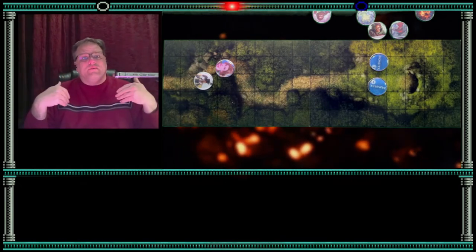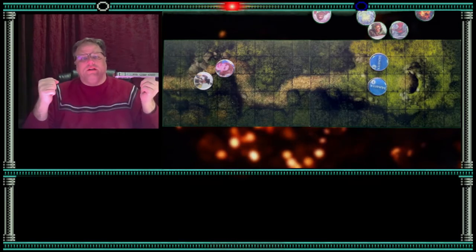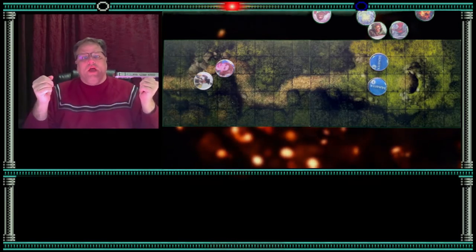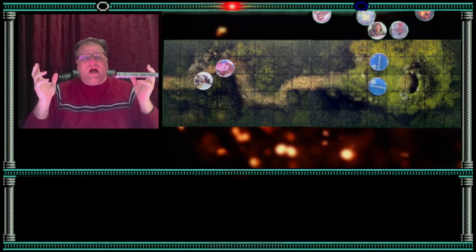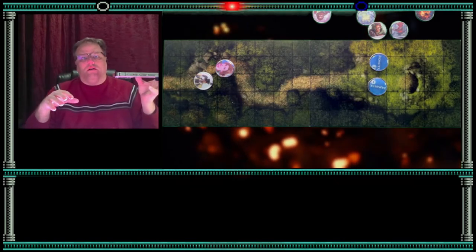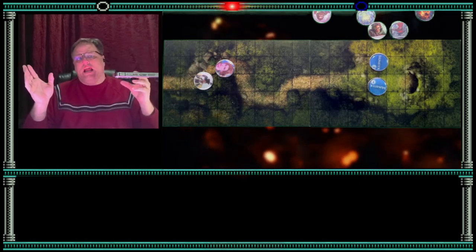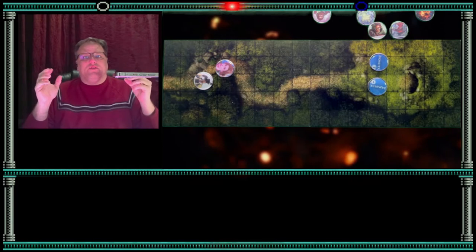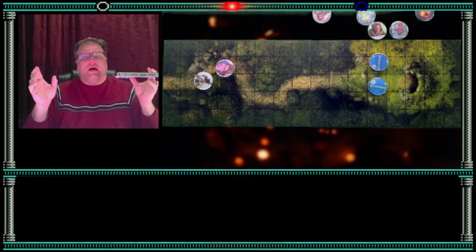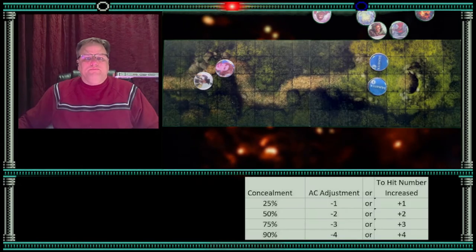But if an arrow comes your way, those leaves on the bush, those grasses, aren't going to do anything to protect you. Whereas if you're actually behind a tree, behind some fallen logs, behind a big boulder, in an arrow slit, you know, things like that, you're going to actually have a lot more protection. And the rules for that are actually quite simple.